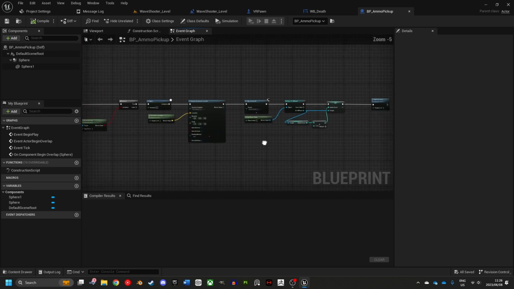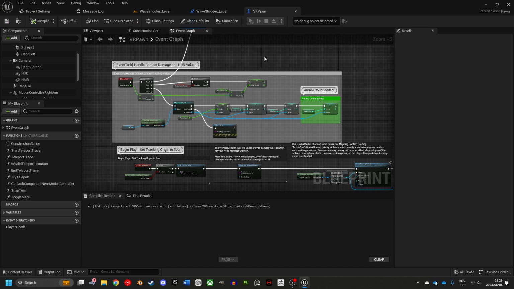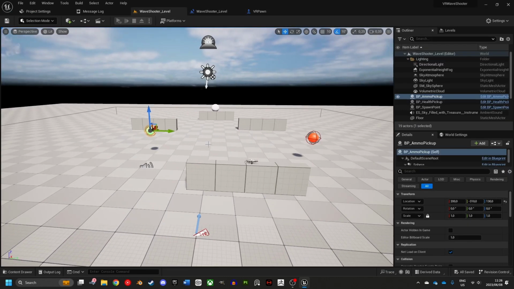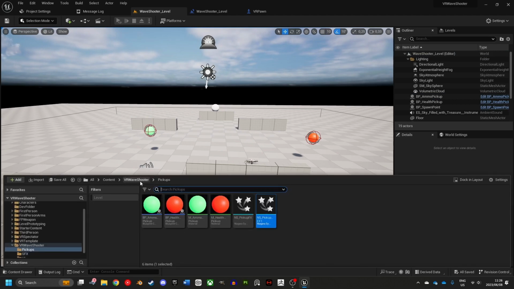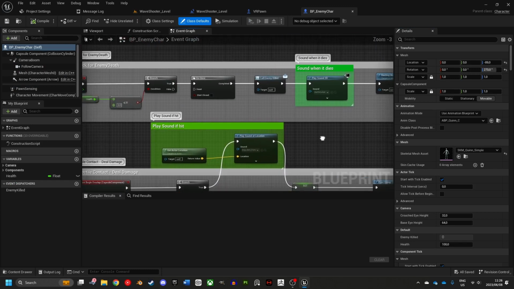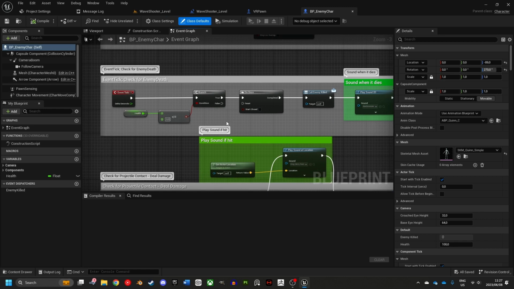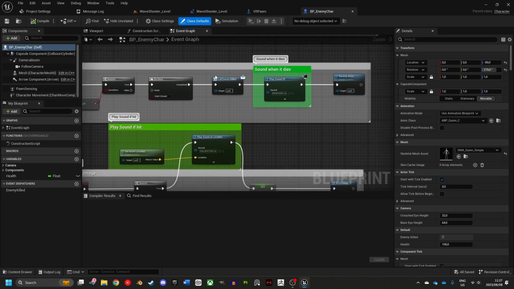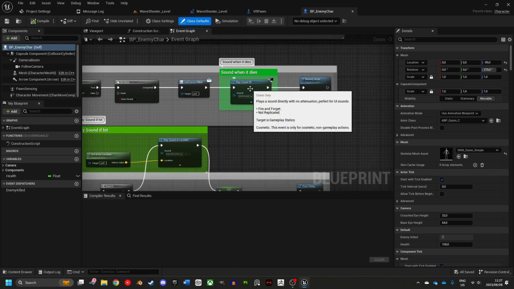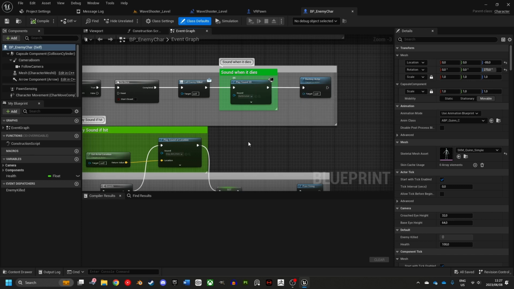And then, of course, on the theme of sounds when interacting, you can also have sounds attached to the enemies, for example. So let's go to our enemy character, and I've decided to add a sound when it dies. We have something that checks for when its health reaches zero. So essentially when it dies, we call the enemy killed, we will play the sound, and it's a fire and forget. So you can play the sound, it'll play once through and it'll delete itself. So you don't need to worry about it taking up too much space, etc. Because we're not spawning a sound, we're just playing it once through.